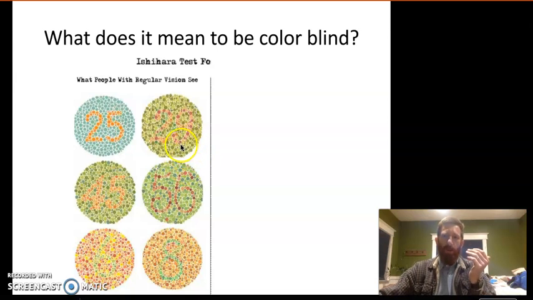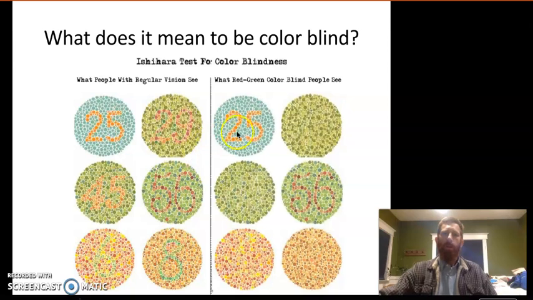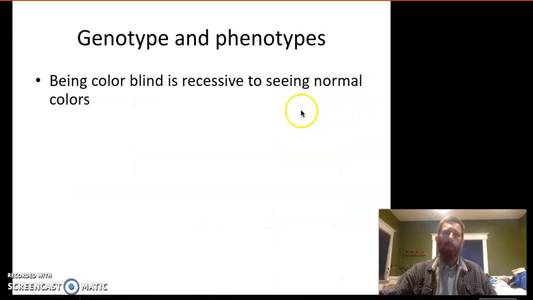your eyes, your retina, doesn't make the proper cones to be able to distinguish, excuse me, primarily between green and red. So, for instance, while you can see 25, you can't see 29, right? Even if you're color seeing, this is made to look like you're non-color seeing, like you're colorblind, right? You can't see the 45, you can see the 56, you can't really see the 6, and you can't really see the 8 if you were colorblind. So these circles over here look like these circles over here to people who are colorblind.